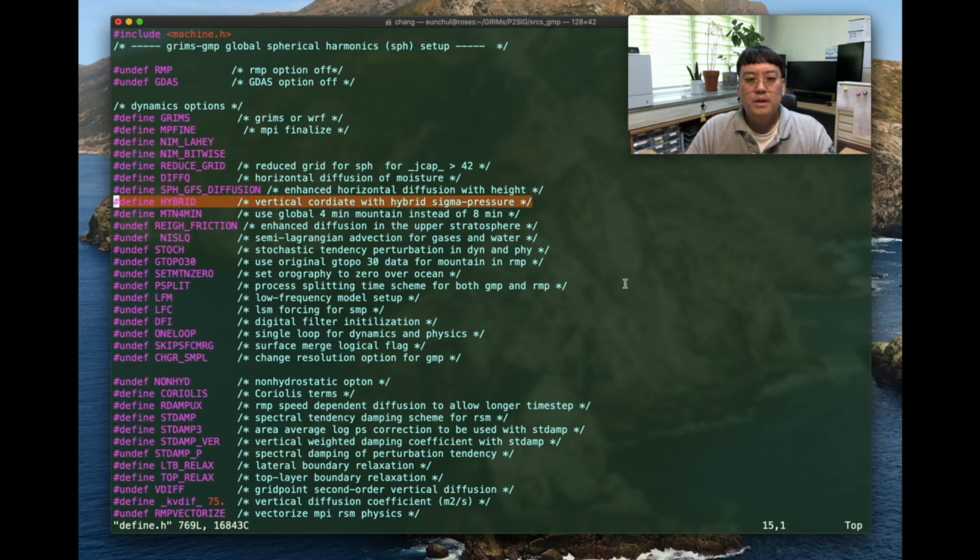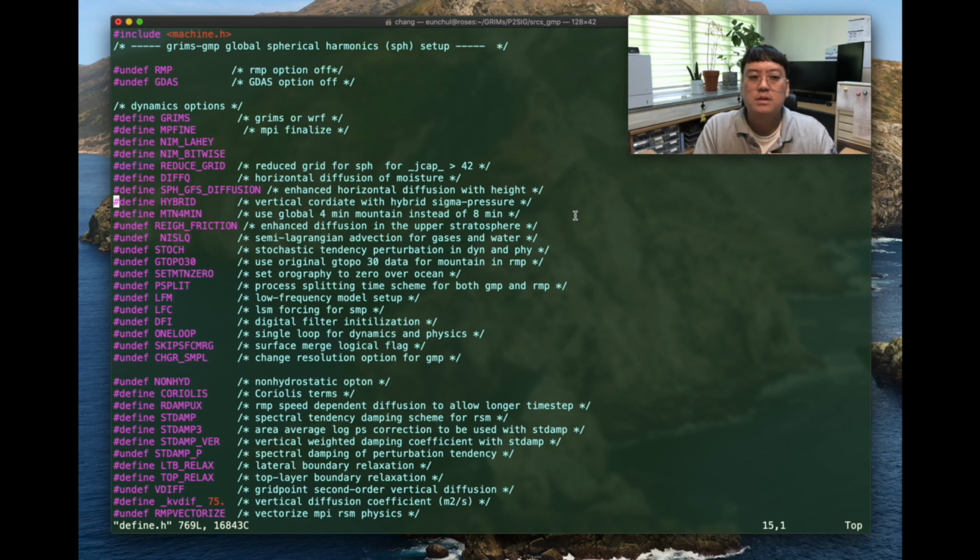Okay, this is about the hybrid sigma pressure vertical coordinate. The basic thing is after the p2sig we will have the data in the sigma layers, but still we have the options with this hybrid option.